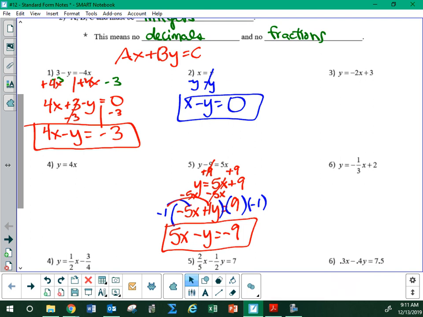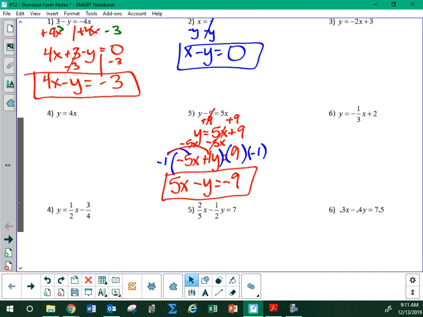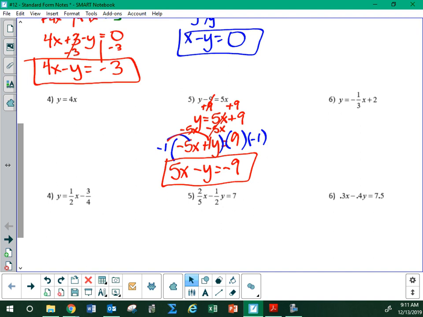Okay. So those ones all didn't have fractions. Awesome. You just have to move it and get rid of negative for your x. But if we take a look at number 6, number 4, 5, those all have fractions. So let's take a look at how we deal with that. You can't do that, right? Well, we just have to get rid of the fraction. So I see a fraction.